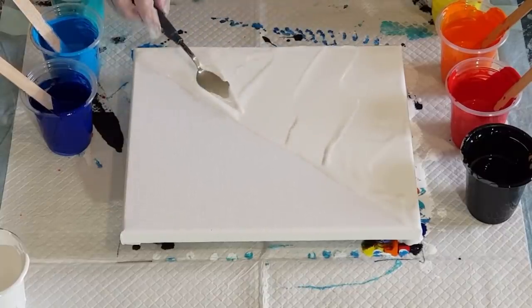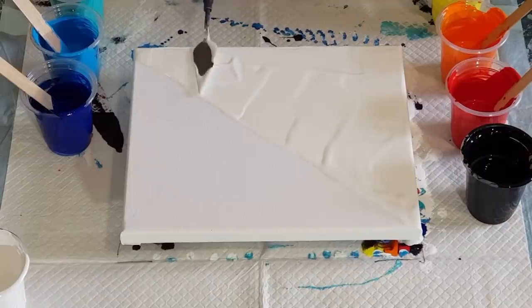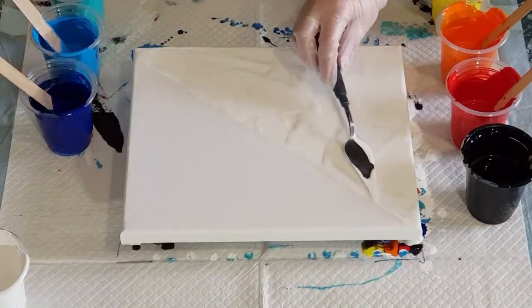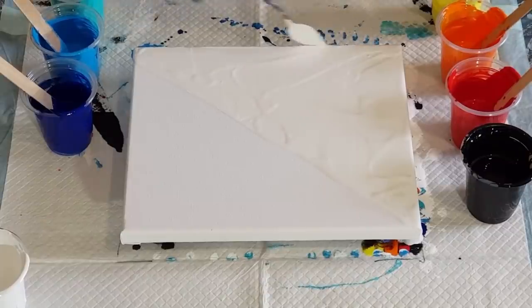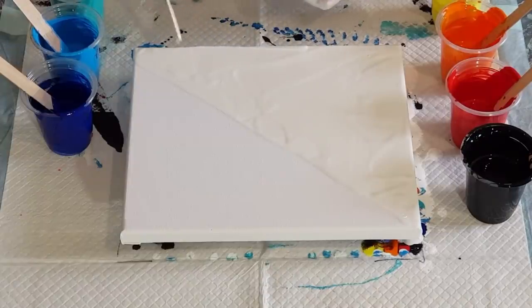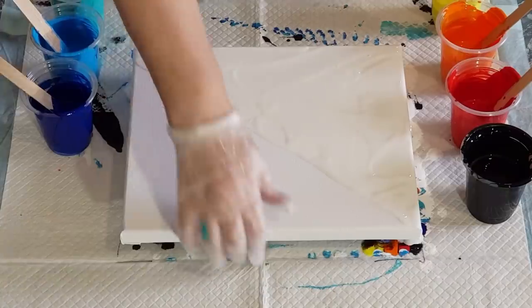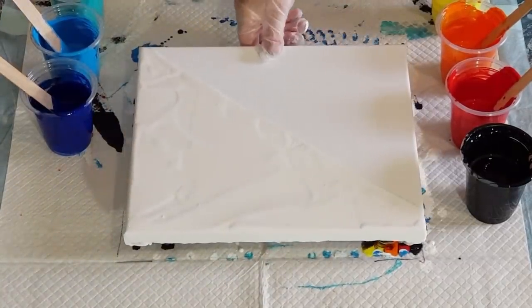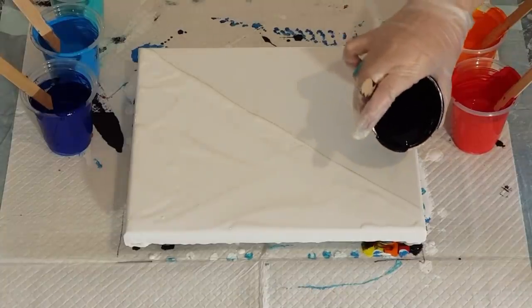I'm just thinning this out a little bit — it's quite thick in the middle — pushing it over, trying to get a smooth, even amount so it's not thick in one area and thin in another. I haven't gone over my edges, so let's pop a little bit there to go over the edges, and then we're done. All right, that's the white done. White knife away, we'll turn it around. I'm reusing my same piddle pad from last time — waste not, want not. I did have to mix up a little bit more black though.